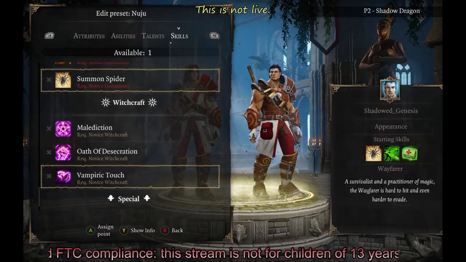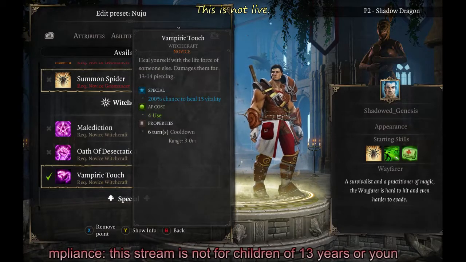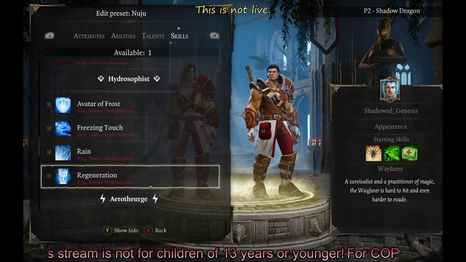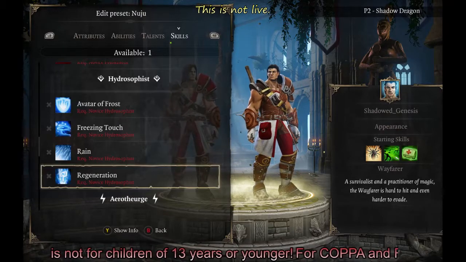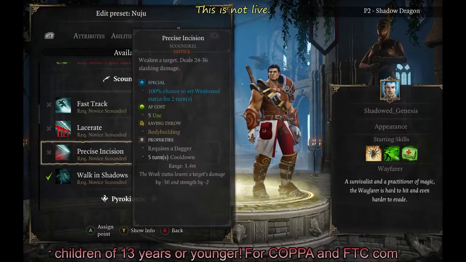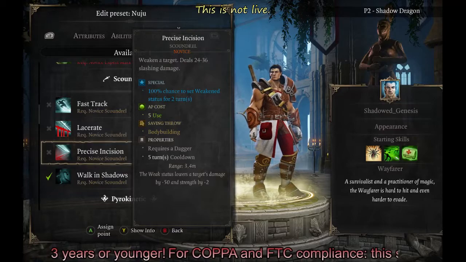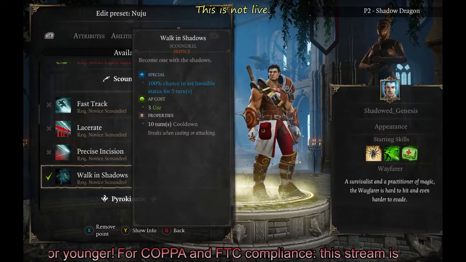Alright, so for skills... oops, what did I just hit there? Okay, so I removed the point. Fair enough. Heal yourself with the life force of someone else, damage them for... Fair enough. Let me just remove all of the skills right off the bat. What skills did it actually give me? Thunder Jump could be useful. And the Walk in Shadows. Let's see, this weakens the target, dealing slashing. Saving throws the bodybuilding. Requires a dagger. Inflicts bleeding. Or become hastened for a short while. I'll stick with the Walk in Shadows.